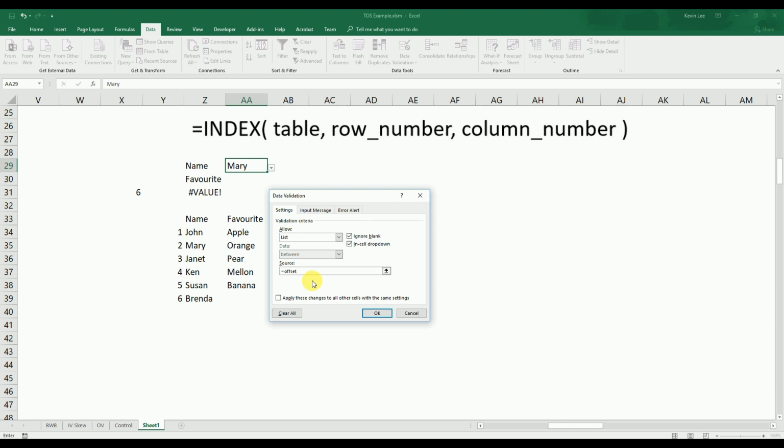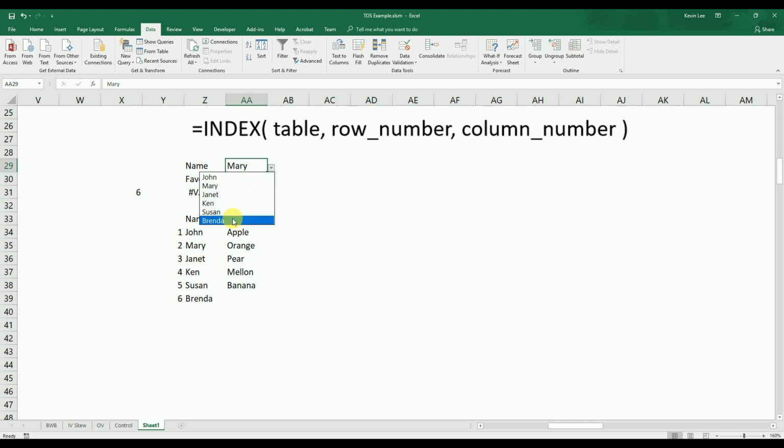OFFSET, the reference cell is this one, comma, row offset, column offset, and then the height is this one, comma, and the width is 1. Close. Boom.